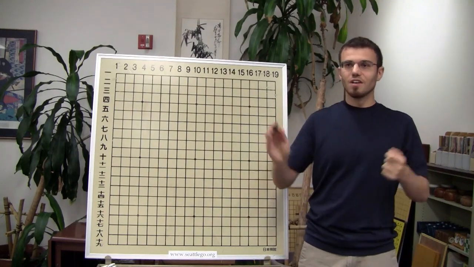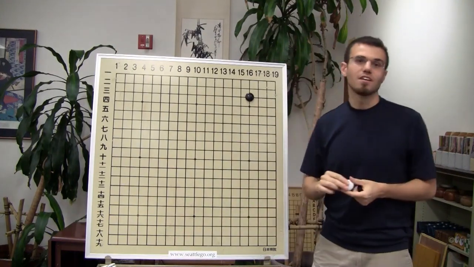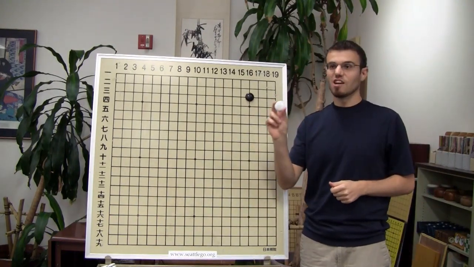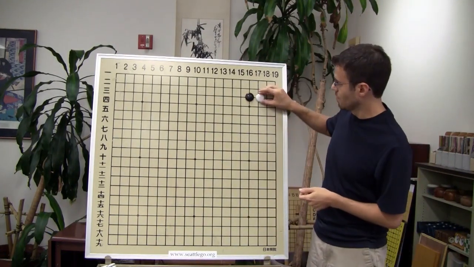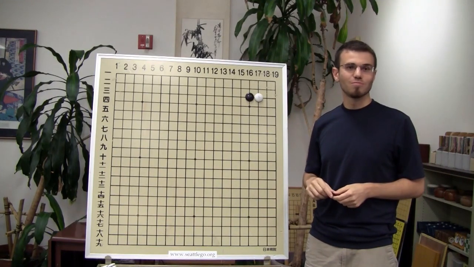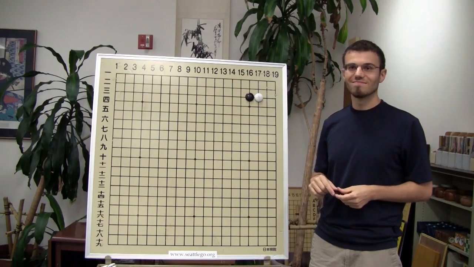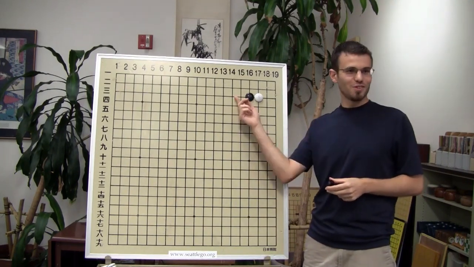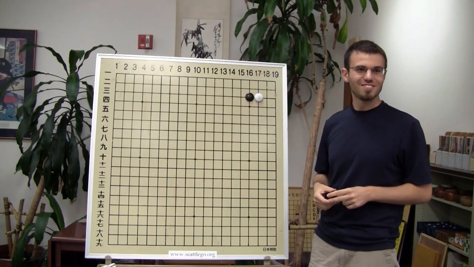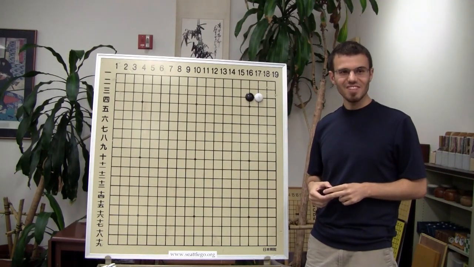Here's a situation we're going to put out. Black's going to play a stone here. And white is not your friend. White's going to play a stone here. So where do you go? No other stones on the board. This is your first move. This is White's first move. Well, I go to another corner.